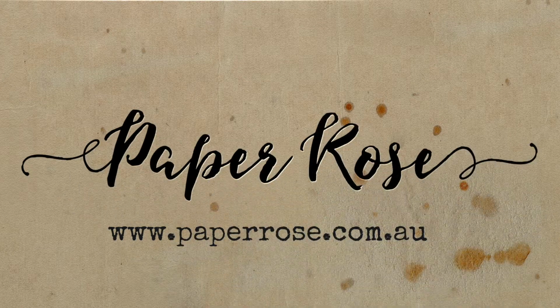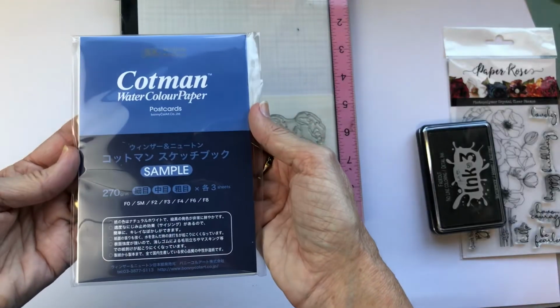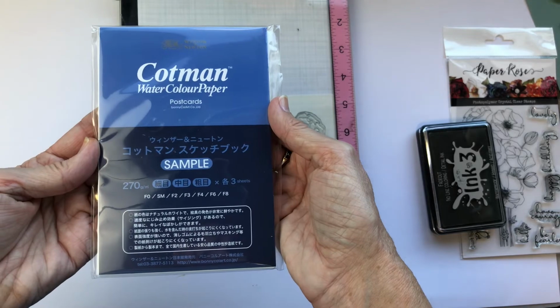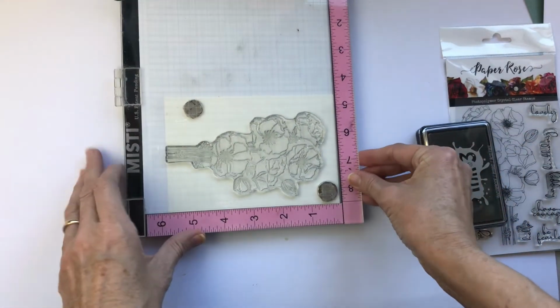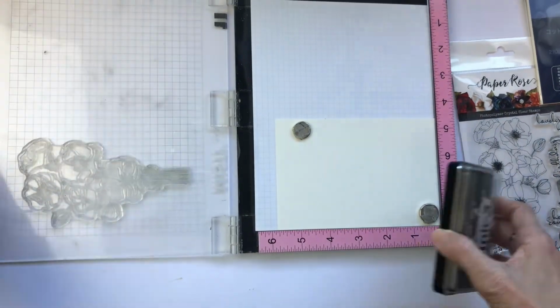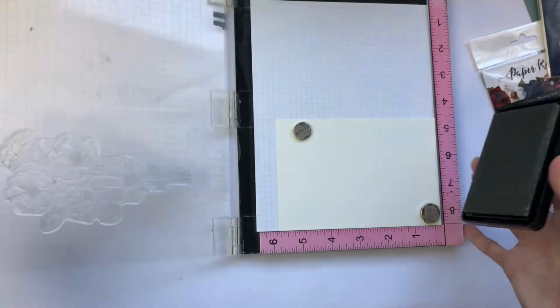The stamp set that I'm using is called Modern Poppies from Paper Rose Studio, and I'm trying out a piece of paper from a sample pack of Cotman watercolour paper that I picked up on my recent Tokyo shopping trip. It came with the watercolour paint set that I bought. I'm stamping it in Ink on 3 Fade Out ink.